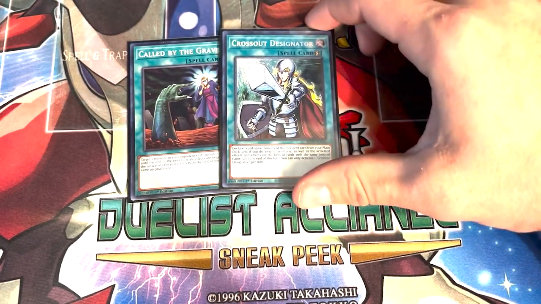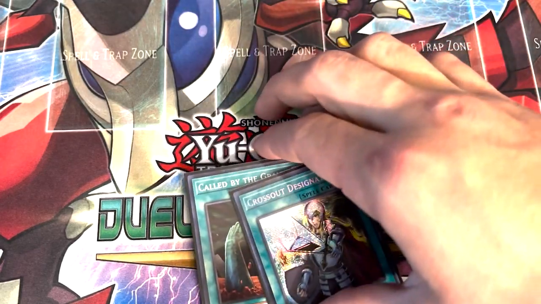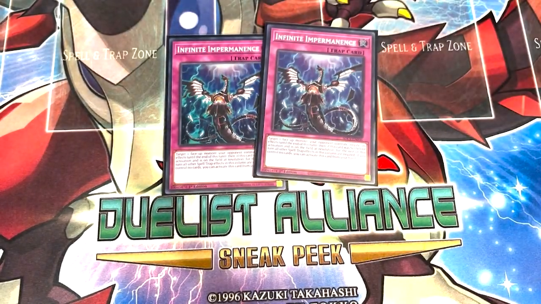Maybe I'll even try to fit in another Designator just for that reason, plus any other hand traps, which Called by is good for. We're playing a good array of them ourselves, so the Crossout can be good for things outside of Droll as well. And then we're playing the Double Imperm because it's a good card.